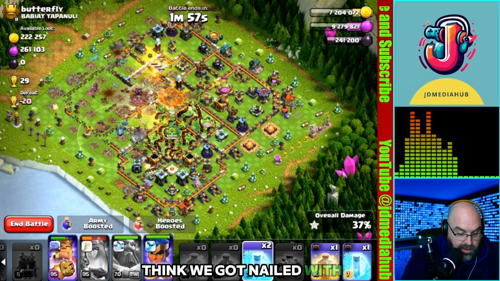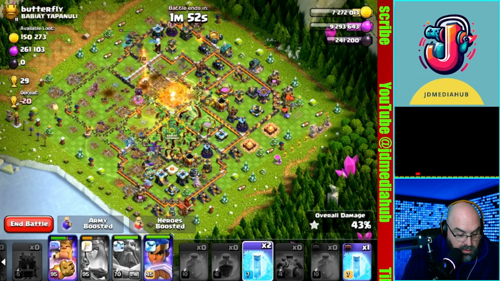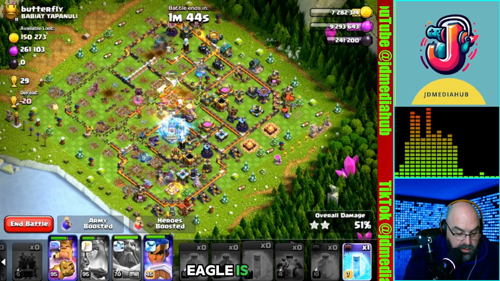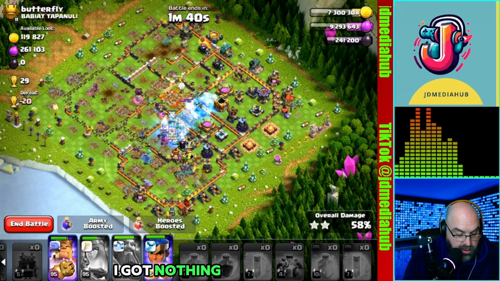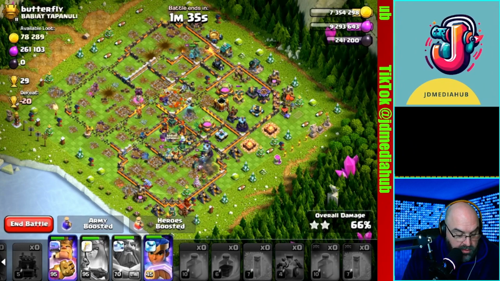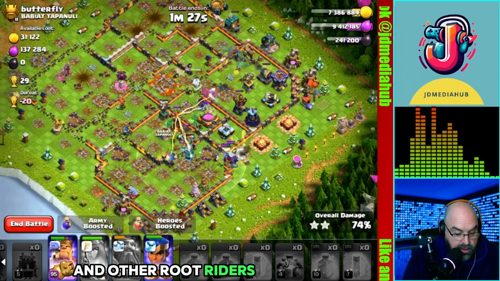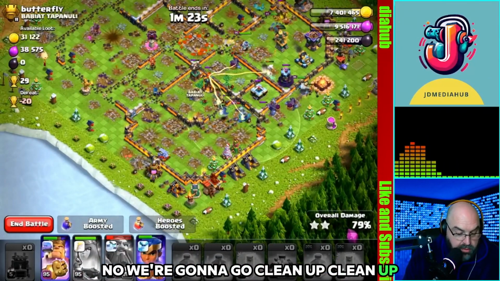I think we got nailed with a, need to keep those guys alive. Good grief. So that is okay, I guess. Eagle is getting... got that scatter shot and all of those things. I got nothing going on over there. Is the Yeti going to do any work for me over there? Come on, come on. Got a lot of multiples. Took down one. And are there Root Riders going to go over there? I don't know. We're going to go clean up.